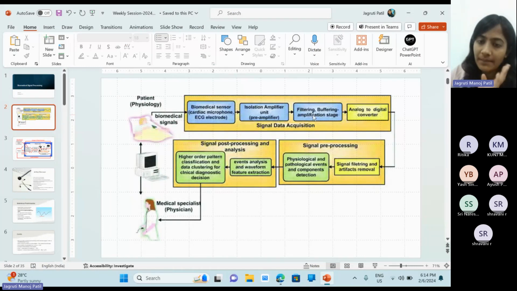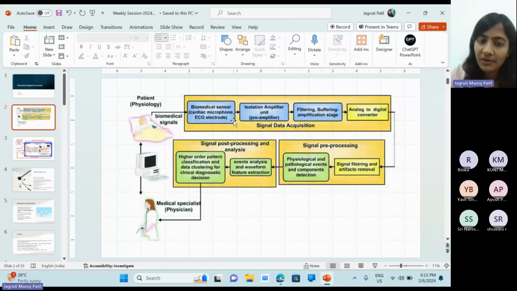Then we have the filtering, buffering, amplification stage, and the analog to digital converter. All these steps are necessary so that the information from your sensor, which is the principle of transduction, what you sense, is converted into electrical form, so that you have the actual signal on which you can do the processing and post processing in order to extract the things that you want. This is the most important stage of data acquisition. If you don't have your data very accurately, or most of the noise is present in your data, then what you have acquired is of no use.